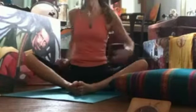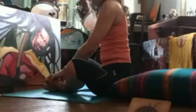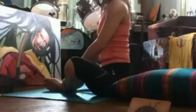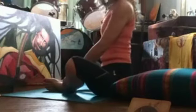Now, you can do two types. First, we're going to do a little more of a supported pull in. I want you to feel the posture, and then we can just roll down gently into our little caterpillar combination butterfly. So bring your feet together, right? And bring your hands to your ankles, your thighs, your knees, your calves, wherever you're at.